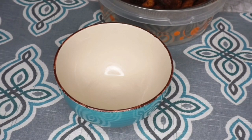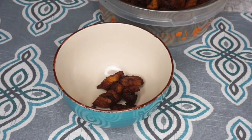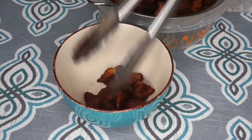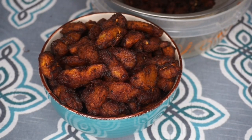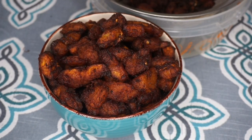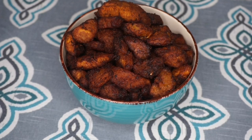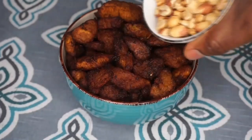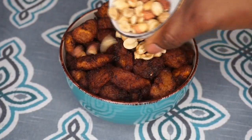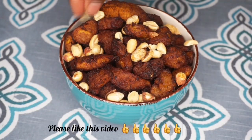All we're doing right now is putting it in the bowl, and we're going to enjoy this in a minute. This is one of the street foods that when you go to Ghana, they do sell it at night. I've not seen them selling it in the morning or the afternoon. For some reason, they do sell it at night, and it's so, so good. This also goes well with roasted peanut. But if you don't like it, you don't have to. But if you love roasted peanut, add this to it and you will love it.